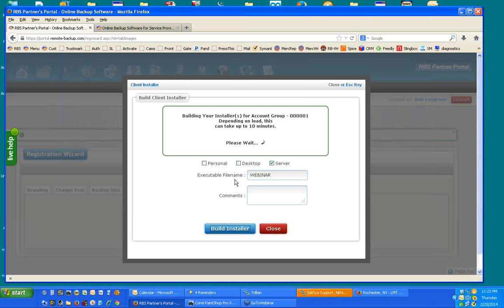So what it's doing now is the portal is selecting all of that stuff that we changed, all the company name, all of the new graphics that we did. It's selecting all of those, and it's putting them into a single exe file. It's designating the exe file as a server edition.